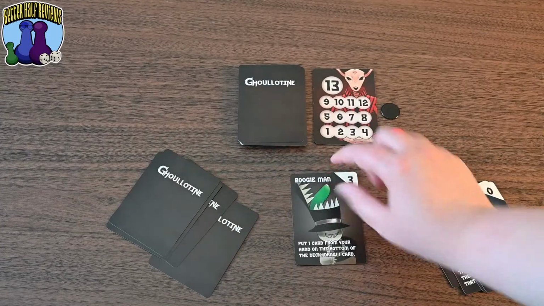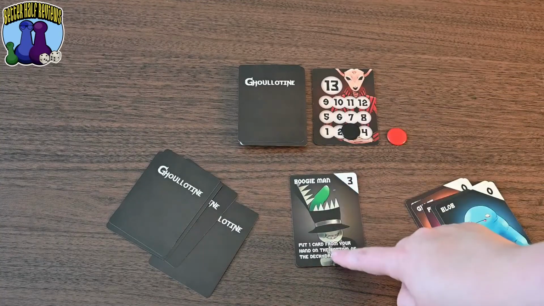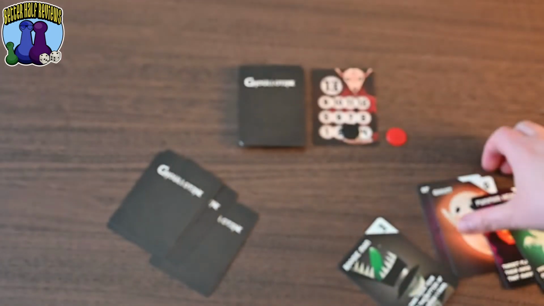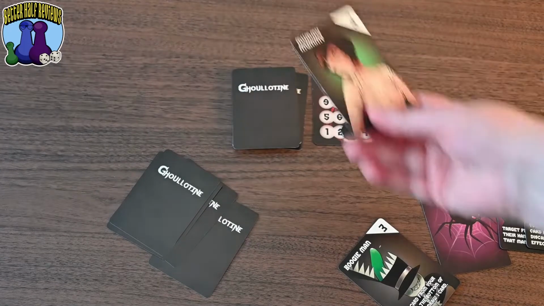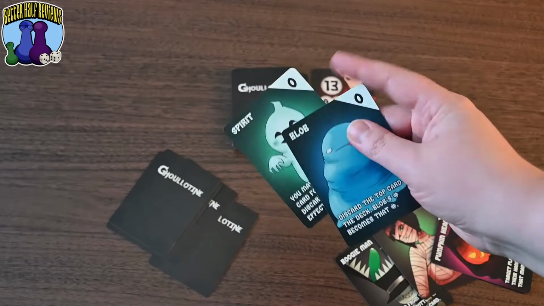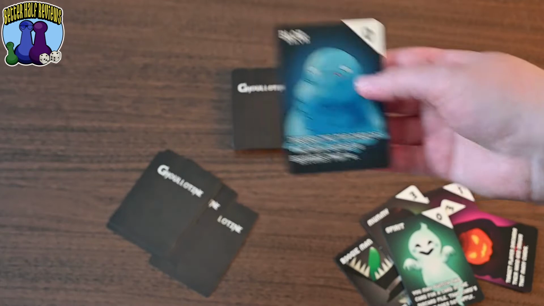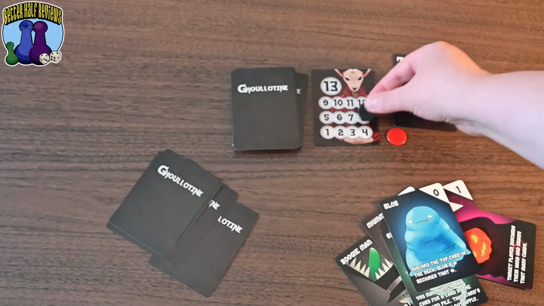So, play my card down, the Boogeyman, for 3, put it on the 3. Now that I've done the numbers, I can do the ability on the card. It says, put 1 card from your hand on the bottom of the deck, draw a card. So, pick this one, and I'll put it on the bottom, and I get a new one. And then it would be the next player's turn. Some cards have a 0 for the number, but if you read their ability, sometimes it'll give you a different number instead. So the Blob says, discard the top card of the deck, the Blob's number becomes that number. This would become 5, so I move it up 5.